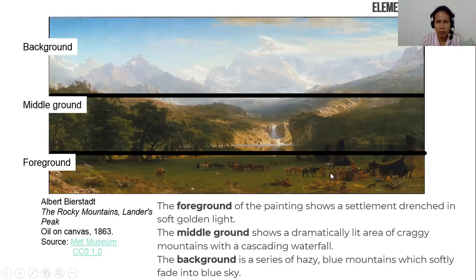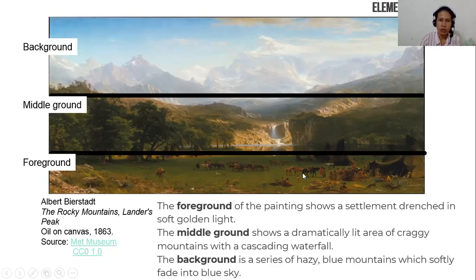Alright, and then pagdating dito sa foreground, dito sa pinakang baba, binigyan ng emphasis dito yung area nung ito yung mga Native American. So ang tawag sa mga to ay yung mga Shoshone, okay? So, sila daw yung tinatawag mga Native American tribe, okay, nung araw na nananahan sa lugar na yan bago pa kumbaga magkaroon ng pagbabago na kung saan siguro nasakop na sila ng mga white, no, nagkaroon na ng mga changes. Okay? This is their civilization na kung saan dyan sila namumuhay ng payapa. It seems like they are in paradise, no? Na ayan, yung mga hayop, mga alaga nila, yung klase ng mga bahay nila, na style ng mga Native American na nakatira dyan sa lugar na yan.